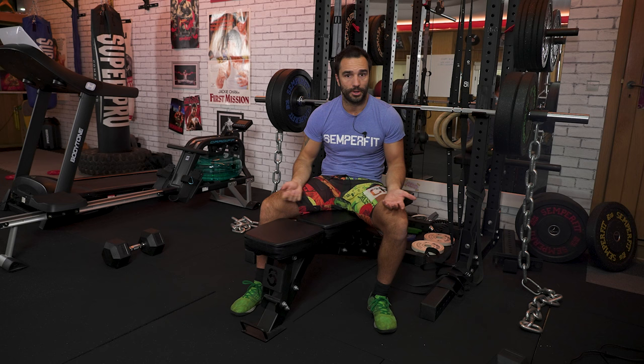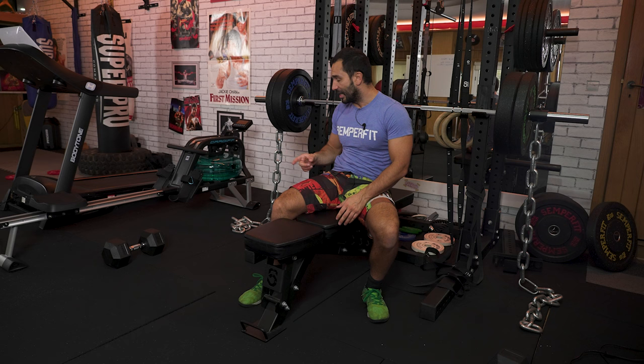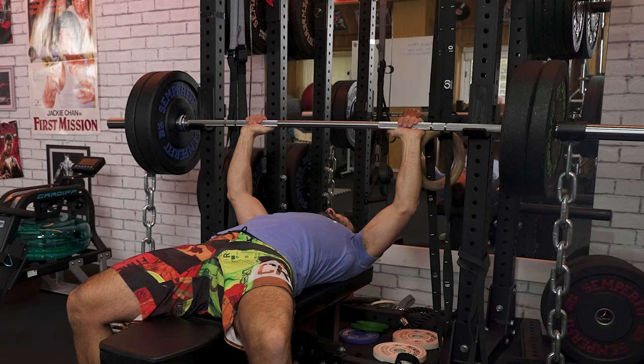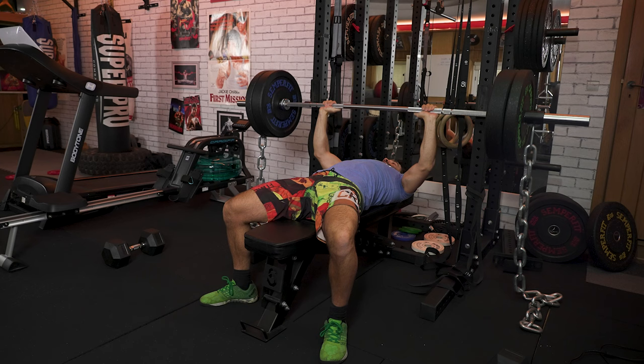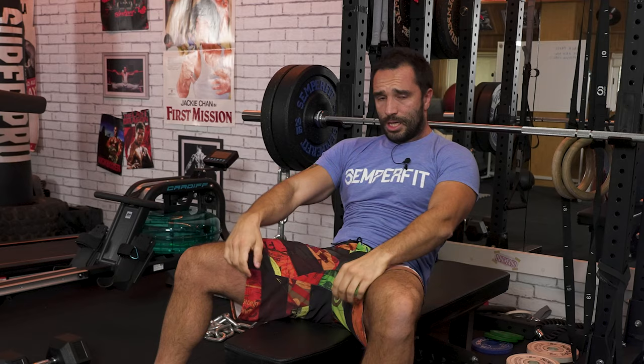Either I'm throwing a ball, or I'm doing a pass, or I'm throwing a punch. So this, in my opinion, is one of the best gadgets for performance, either with rubber bands or with chains. These are 45 pounds each, so they really give a huge stimulus for me to want to lift as quickly as possible. Just Google weightlifting chains and you'll find them in so many stores.